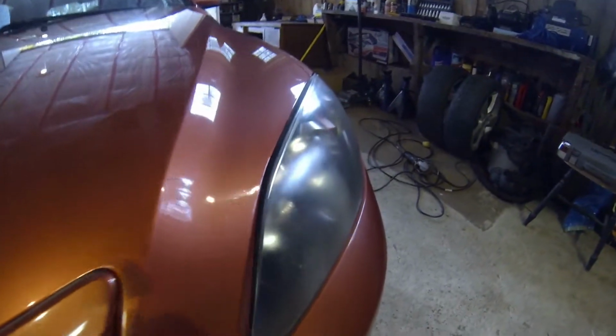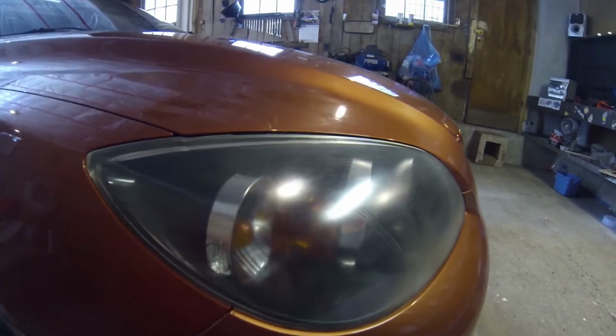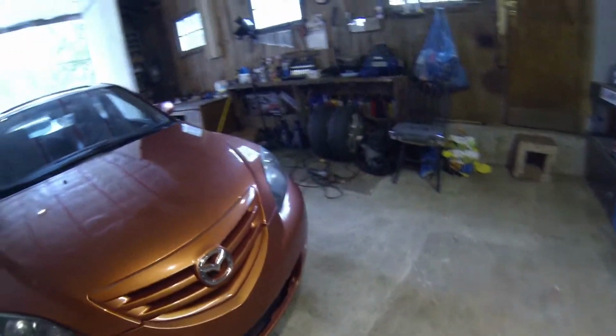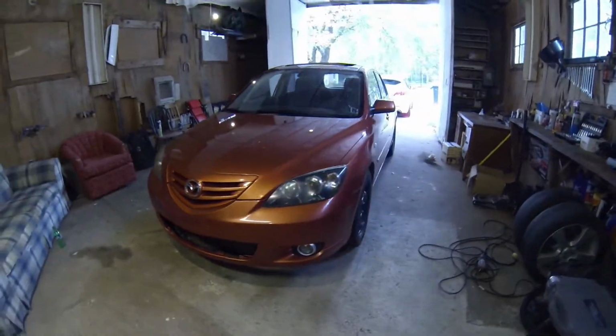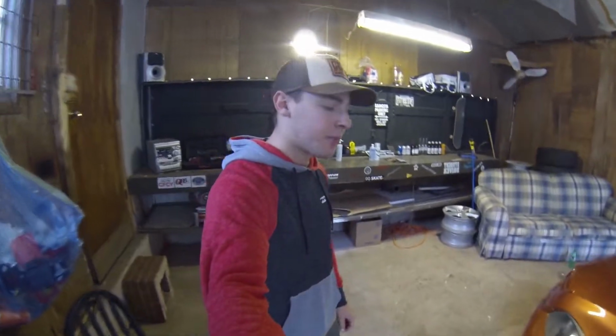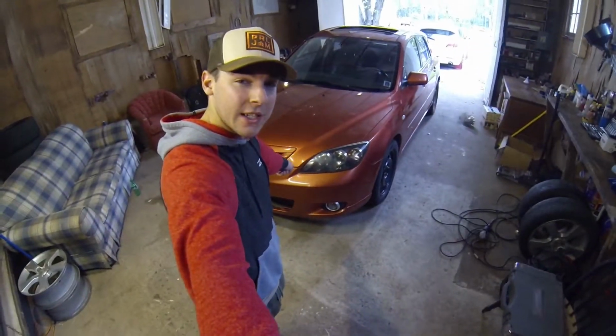Now I hope that picks up pretty good on camera in the shop here. But these are pretty yellow and pretty gross looking. When you drive at night you can't see anything. So I went to Canadian Tire and picked up all the stuff I'm going to need to complete this project to get rid of the oxidization in these headlights.